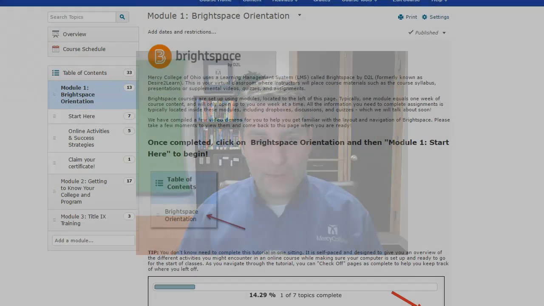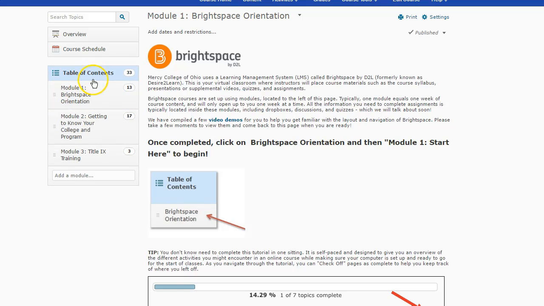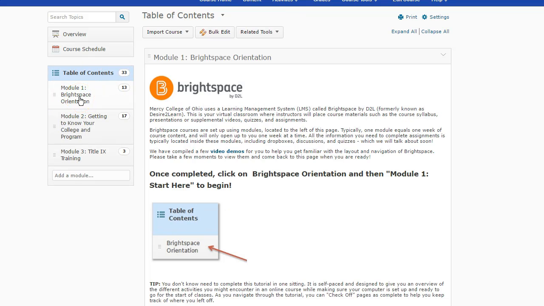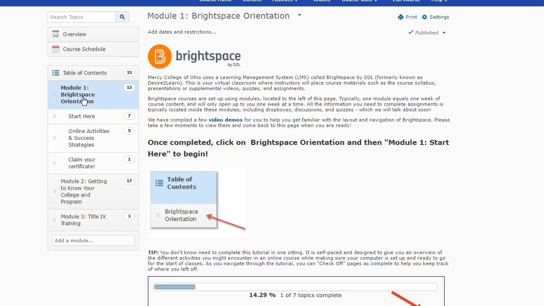Let's go ahead and get my picture off of here and take a look at what we have within the module here. So one of the things that you'll want to do, when you enter this view, is click on the module itself, Module 1, right over here. And then you'll notice these menus will pop open at that point. Start with the Start Here.